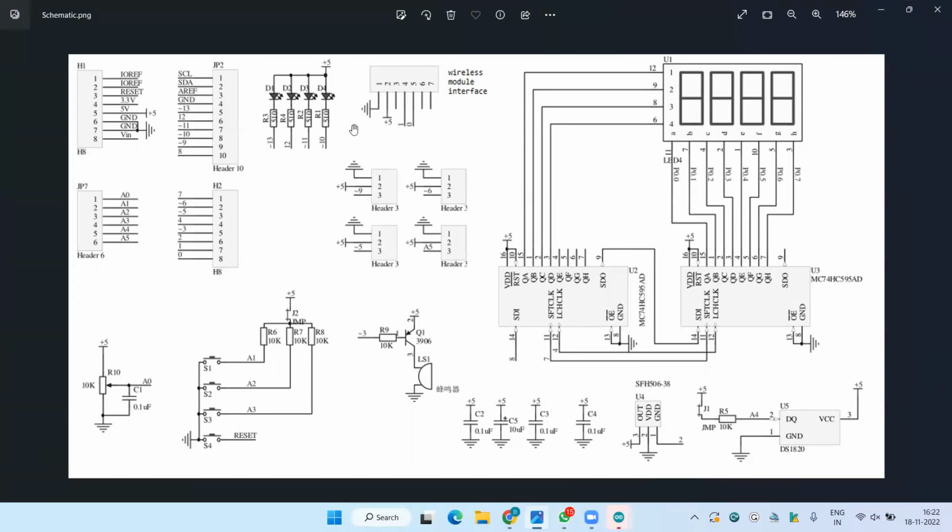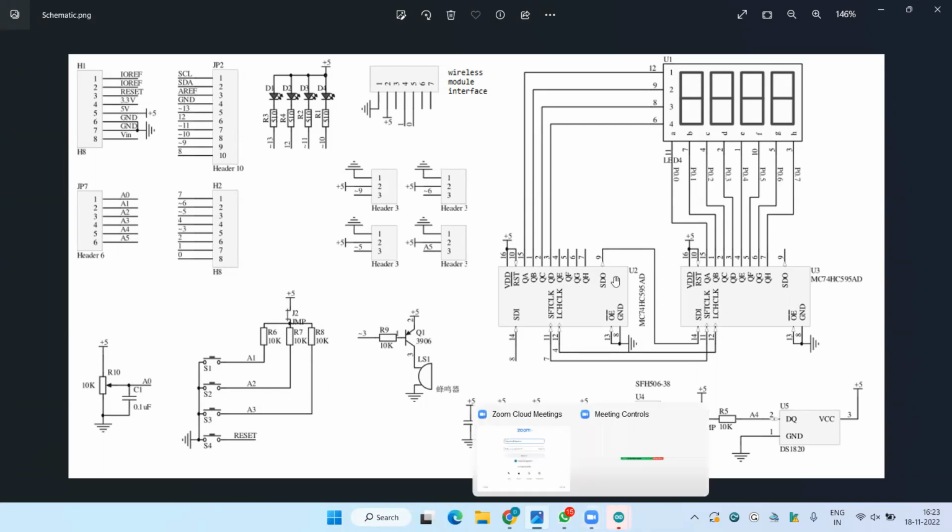Here you can see the LEDs are arranged in such a manner that 5 volts is internally applied to the LEDs, and these pins are connected to the microcontroller. This symbol denotes that the pin can be used for digital purposes as well as pulse width modulation. For pin 12, there is no pulse width modulation property, so the remaining 3 pins have pulse width modulation property. As of now, first we are working with these LEDs. For the microcontroller, pins 10, 11, 12, 13 are the pins to which the LEDs are connected.